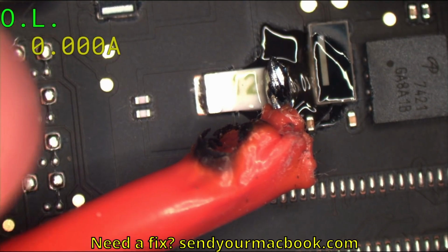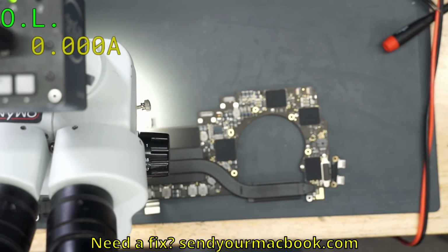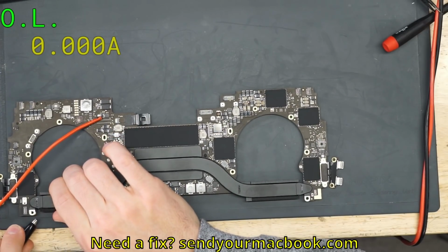Good enough for rock and roll. It's a temporary joint anyway. Okay. And how many amps does it take? Oh, my ground wire came off. No worries, no big deal. We're just going to reattach the ground.